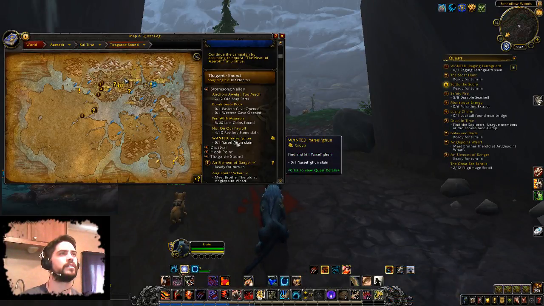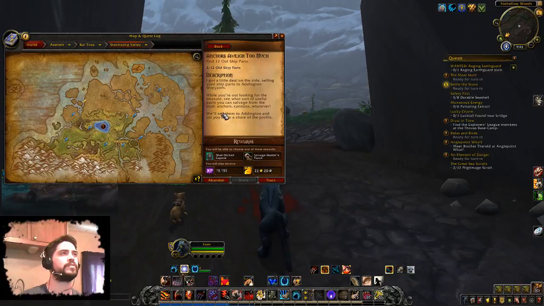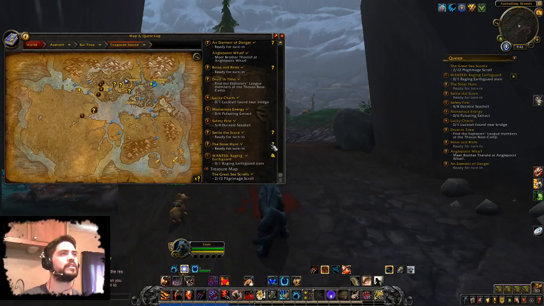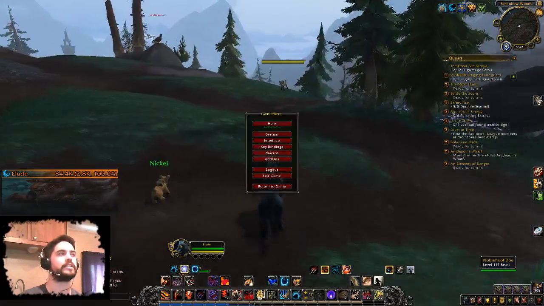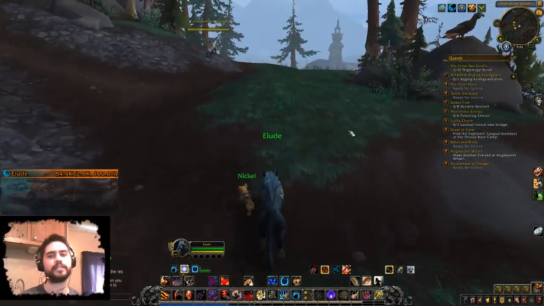Okay. Cool, cool. That one's off, that one's off, that one's off. So we should see only the Tirisgarde Sound ones. It's like 3, 6, 9, 10. So that should be 10 quests. That looks about right. 4, 5, 6, 7, 8, 9, 10. Yes. Okay. So now we're only tracking relevant stuff. We ain't got our screen colored with nonsense.